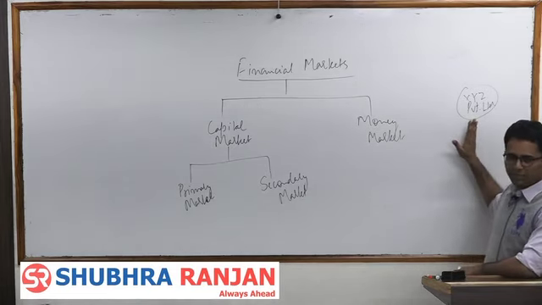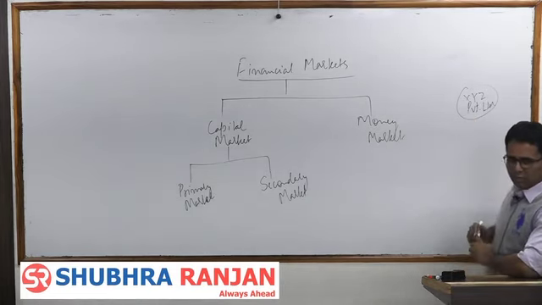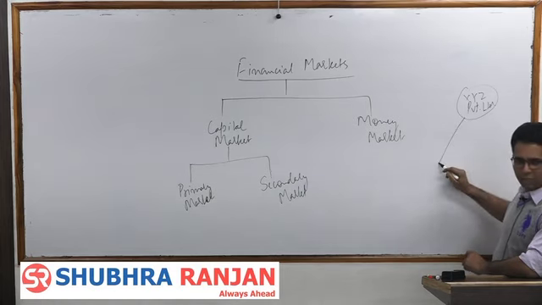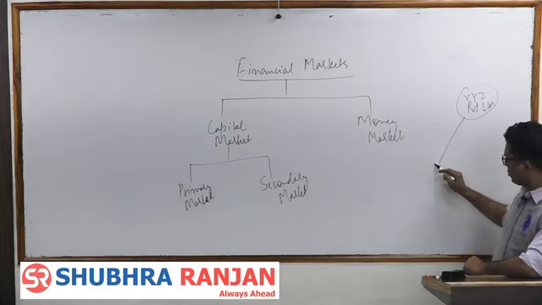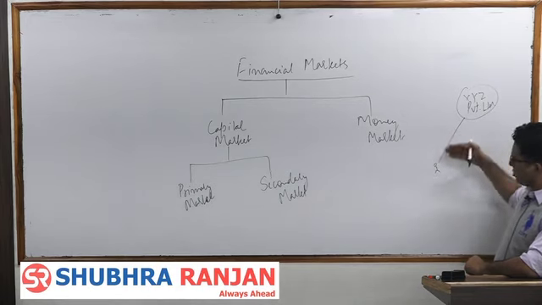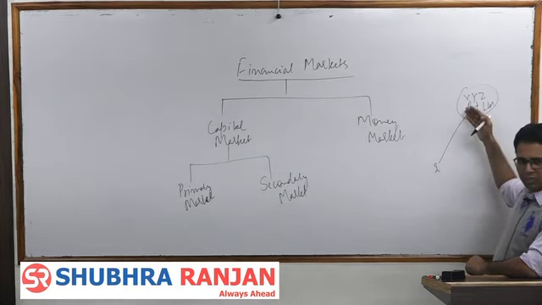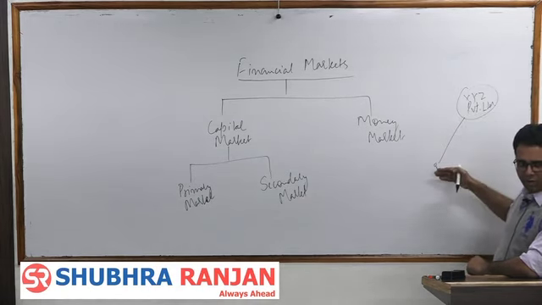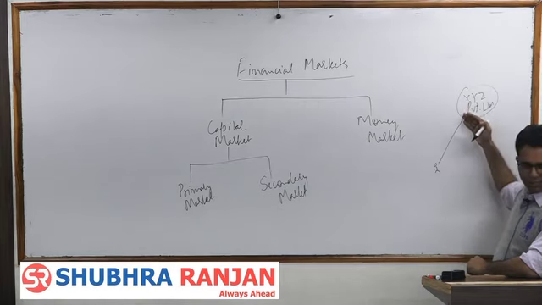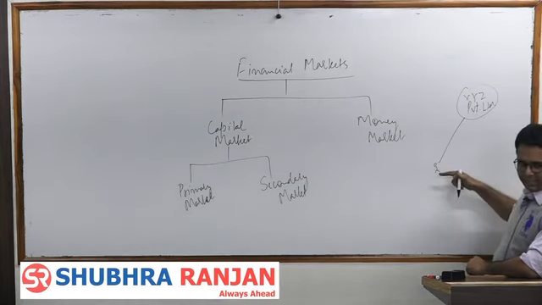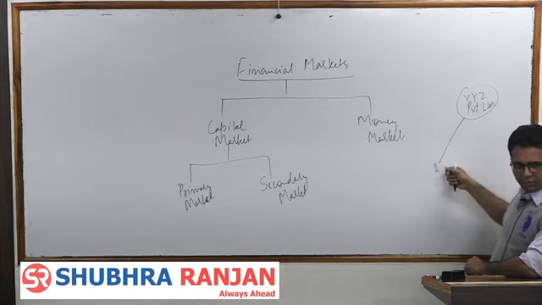Now this company wants money. So this company may issue debt or equity. It can issue a debt paper, it can issue an equity paper. So you are a person, the company issued shares and you gave money to the company, or the company issued bonds and you gave money to the company. Now this transaction, these securities are being issued for the first time.